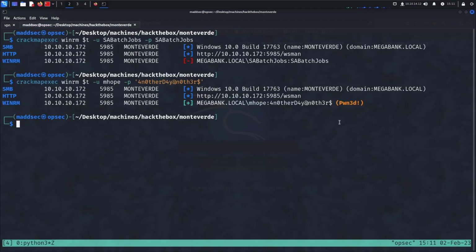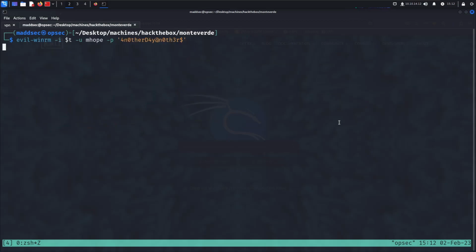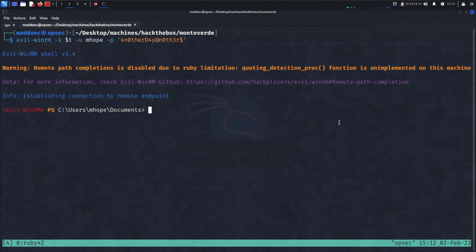That's because we can't log in as in the system. It's not like in SMB where Pwn3d means you're an administrator. Here it means you have a specific set of permissions that will let you log in via PSExec. In this case, we can use a tool such as Evil-WinRM. I'm gonna be specifying the IP. I'm gonna be specifying the user, mhope, and then a password. That should grant us access. There you go. So we're here. I want to see the flag.